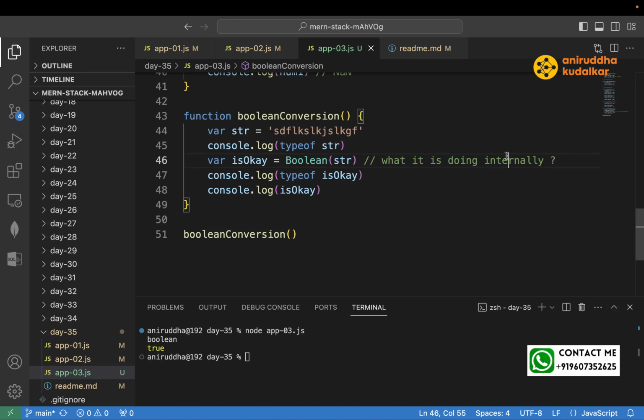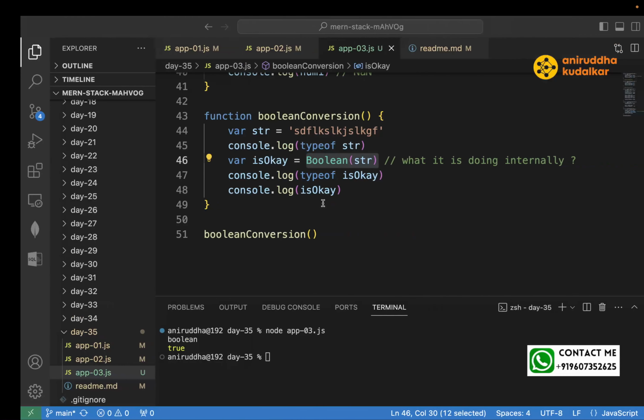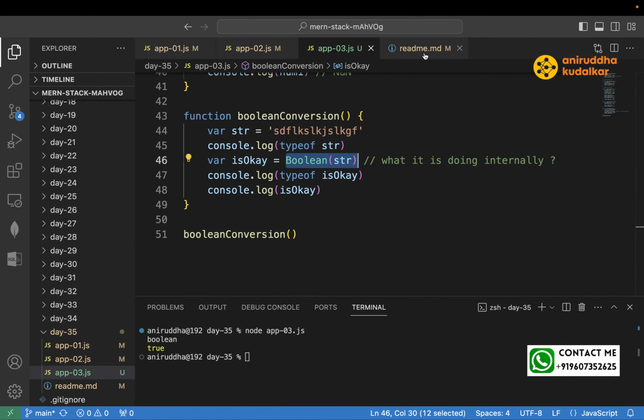It's not that difficult. It's pretty easy. If I write anything over here, why in all cases is it giving me true? Even for false it is giving me true. What is it doing internally? I want an explanation from all of you on why it is happening like this. Otherwise, I am here to explain. I know what's happening exactly. Fine? Well, let's comment this.